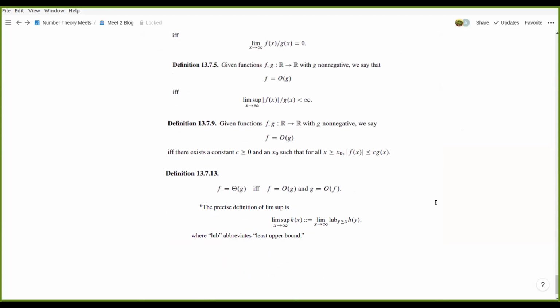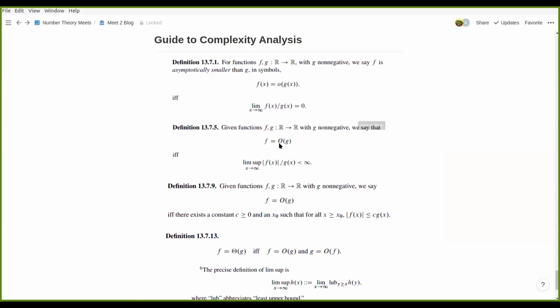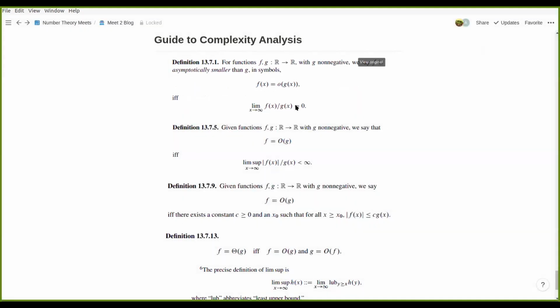The first thing that we have in complexity analysis is big O and small o. How does small o work? According to small o, a function divided by another function, if you take the limit to infinity, you get 0. How is that different from big O? In big O, the condition is that the limit supremum is less than infinity. Why are we using supremum? Not all functions are properly analytic, so we cannot just use the normal limit, so we have to use lim sup. But if you don't understand what sup means, you can just consider for normal functions that we are taking the normal limit of mod of f(x) by g(x). And if that comes out less than infinity, then we call f order of g, which is big O of g.